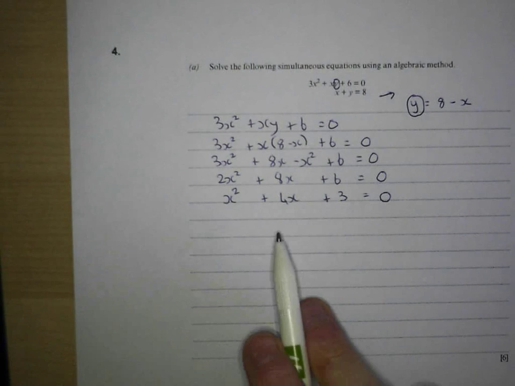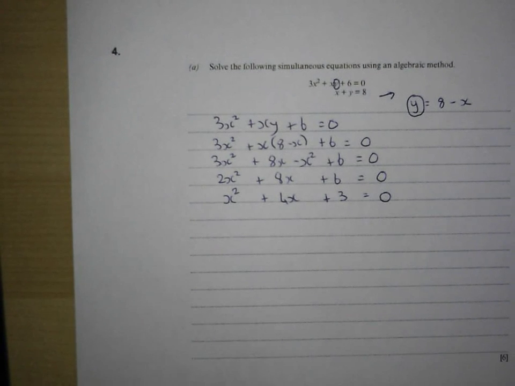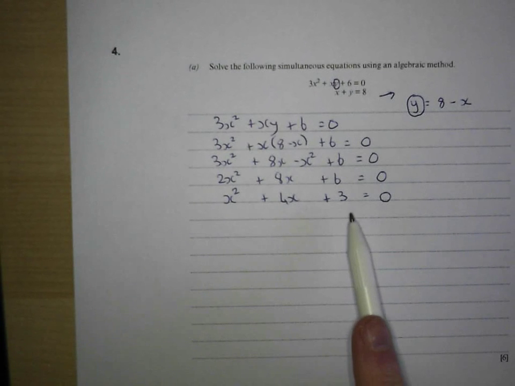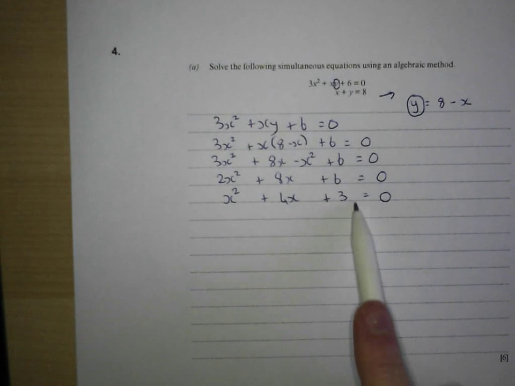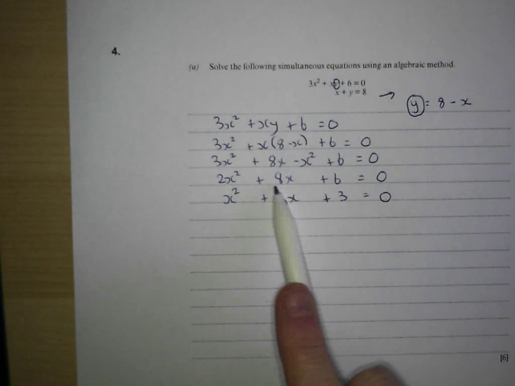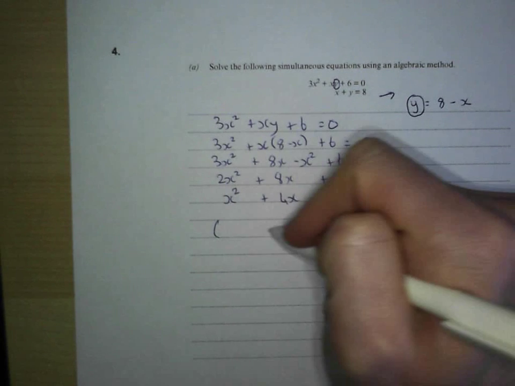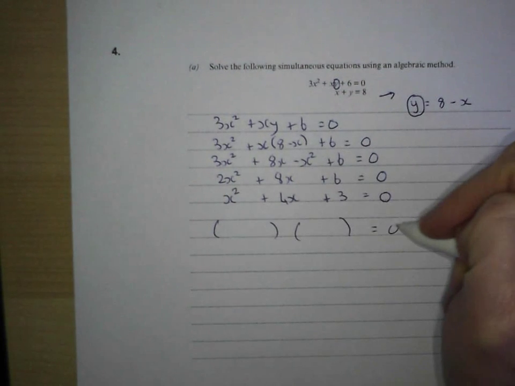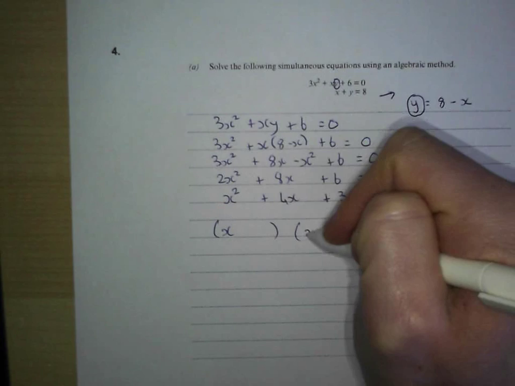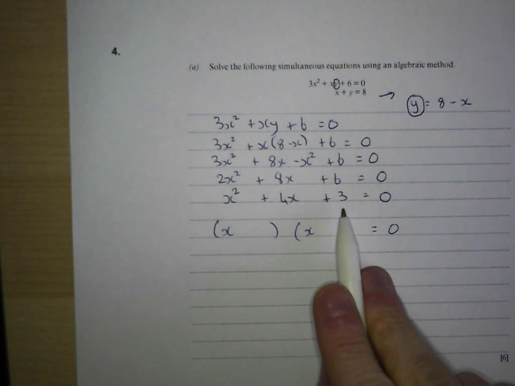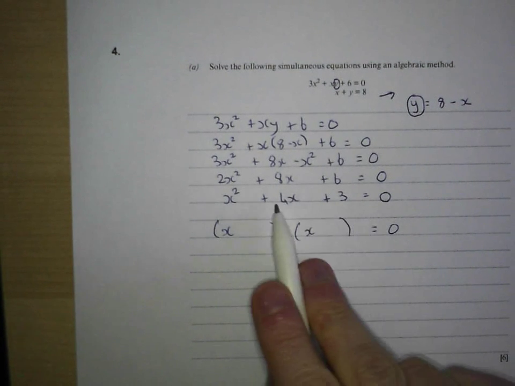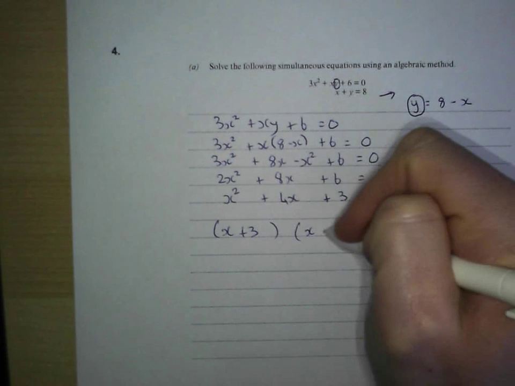Now, I've got to solve this equation. Your first port of call should always be to try and factorize. And remember your rules for factorizing. It's got to multiply together to make this number at the end, and it's got to add together to make 4. That only works if you've just got 1x squared. Can you think of two brackets that'll work for that? Well, I reckon if it's an x and an x, if I go for a 3 and a 1, I think it's going to times together to make 3 and add together to make 4. So let's go for that, 3 and 1.